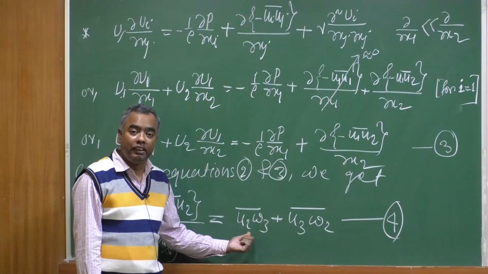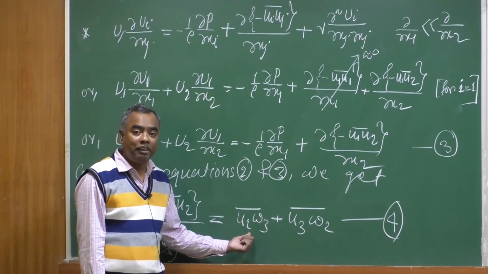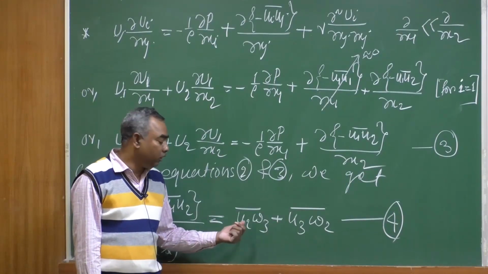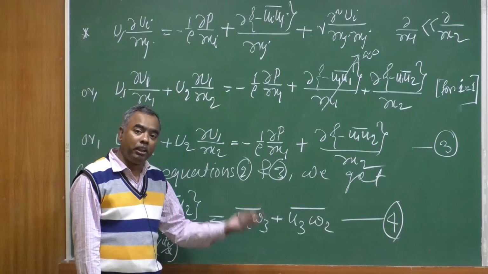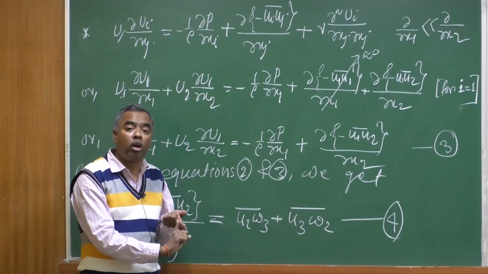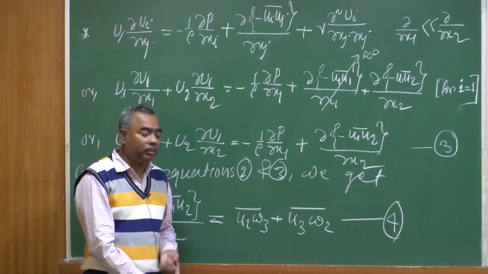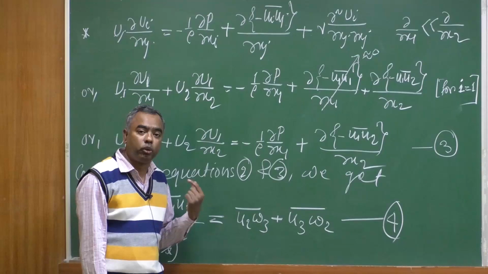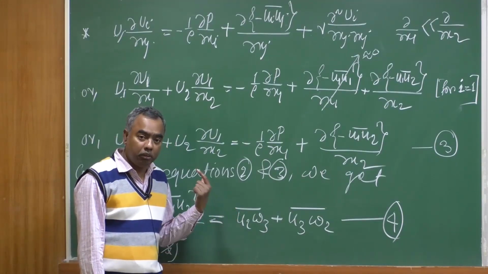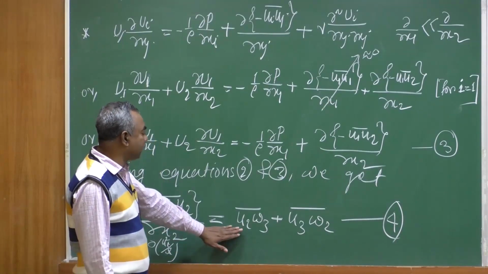One reason for this is that their frequencies are way apart. Their time scales, okay. The time scale of the turbulent eddies contributing to u and the turbulent eddies contributing to omega are not of the same band, they are way apart. That is why their correlation coefficient is not high, it is much below 1. Okay. That is what it says. Anyway, we will discuss this part a little later.